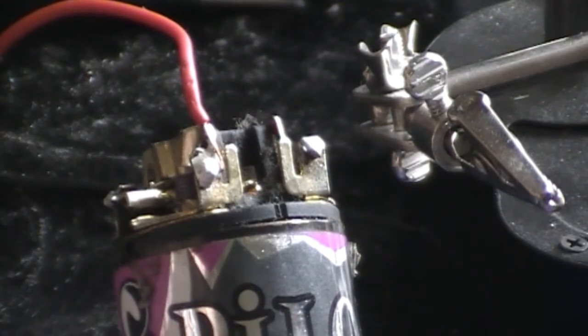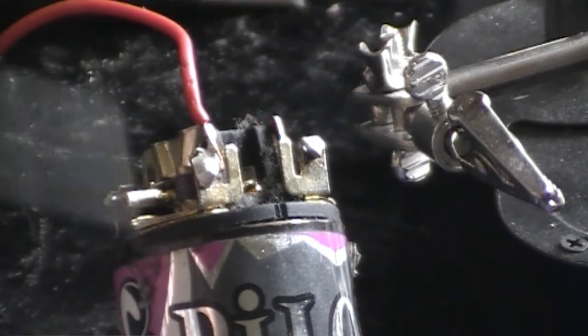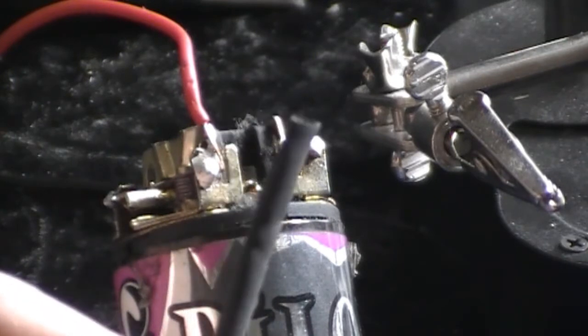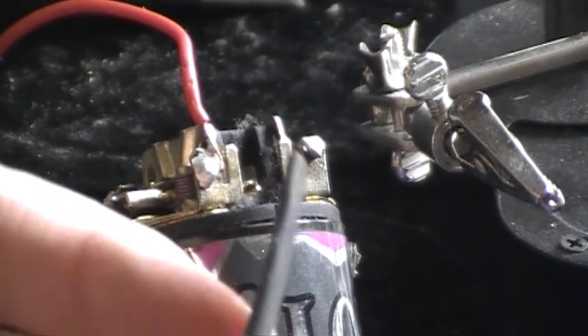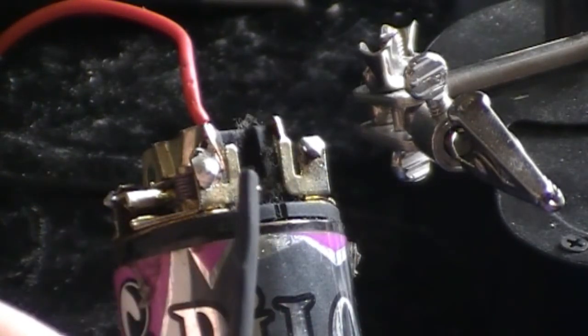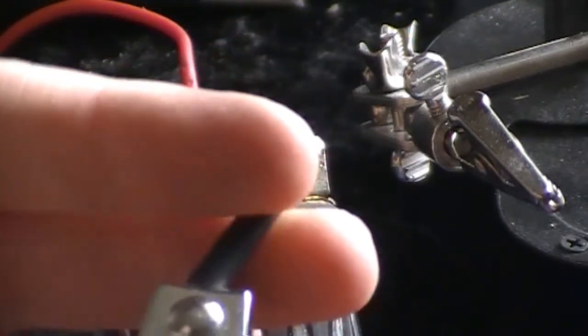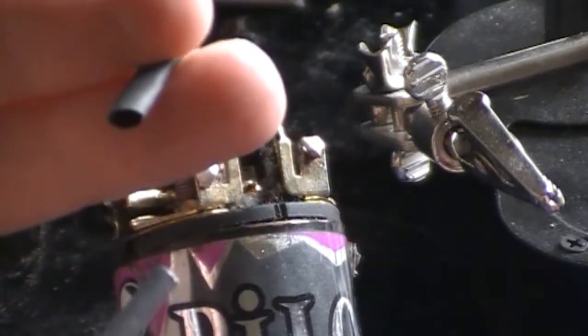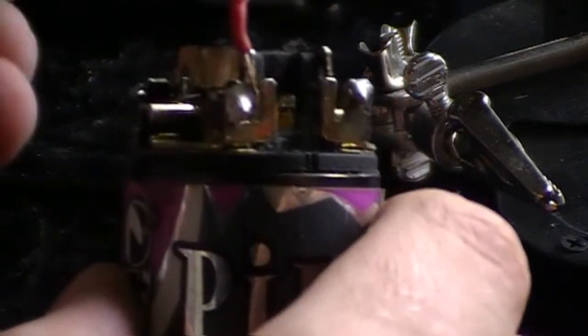I will show you one little extra which is what the lighter was for and we'll be dealing with this which is heat shrink. Yeah heat shrink. Basically what it is really. Heat shrink wrap. Just cut a bit off.